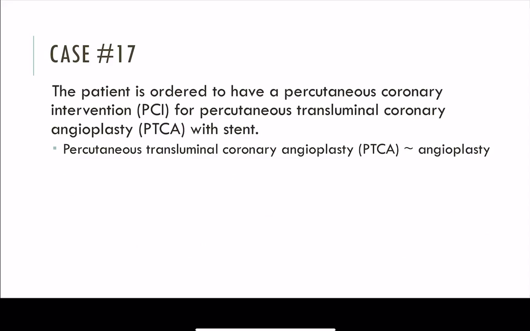So this patient who had the signs of angina on her scan was ordered to have a percutaneous coronary intervention, PCI. PCI is just a big umbrella term for when you use a peripheral vessel to do a coronary intervention. So from the periphery, they're going to do a percutaneous transluminal coronary angioplasty with stent. That's a very long name for what you probably are more commonly used to hearing as an angioplasty.